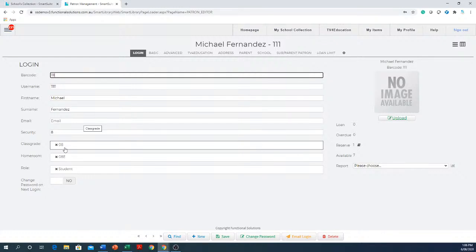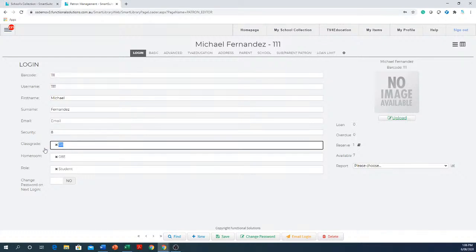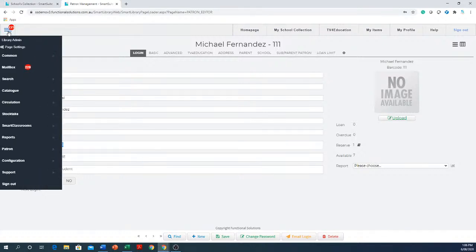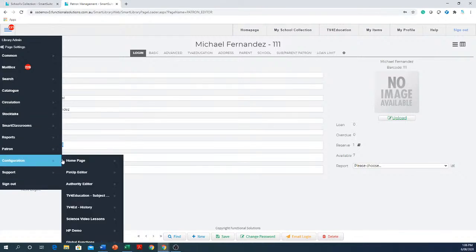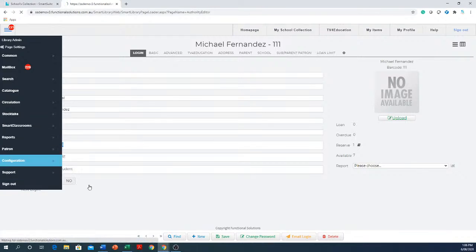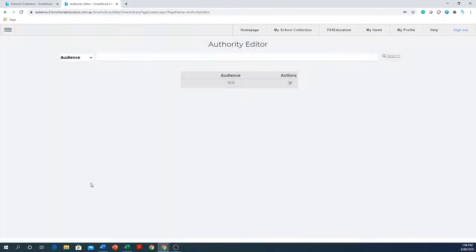So every item has a limit, and every patron belongs in a class grade, and every class grade has a limit. Let's go to the class grade file. I'll go to the configuration table to look at the authority file, because I want to have a look at the class grade.